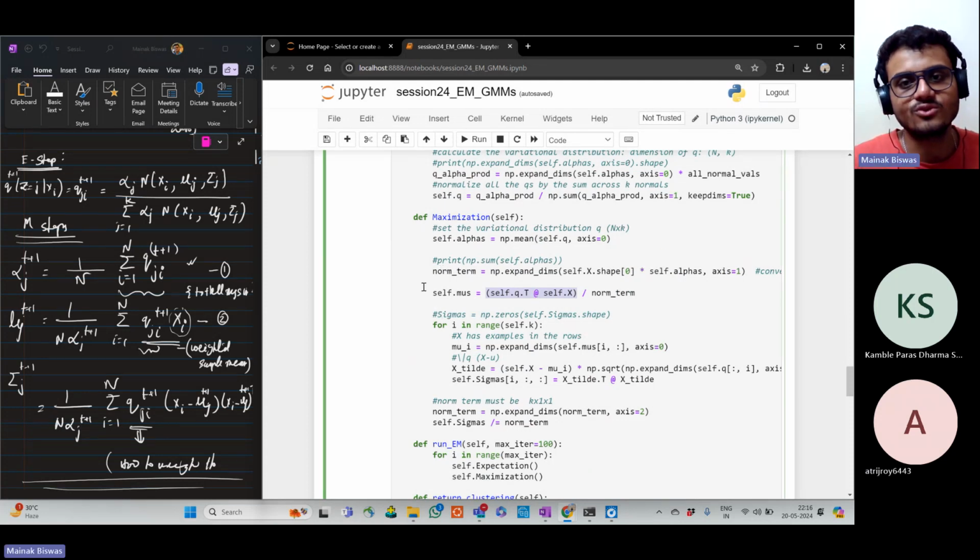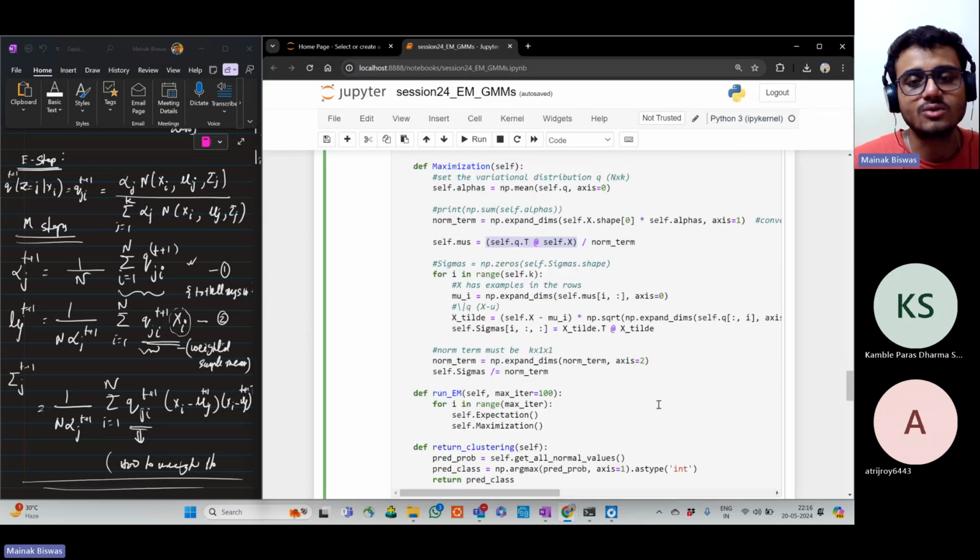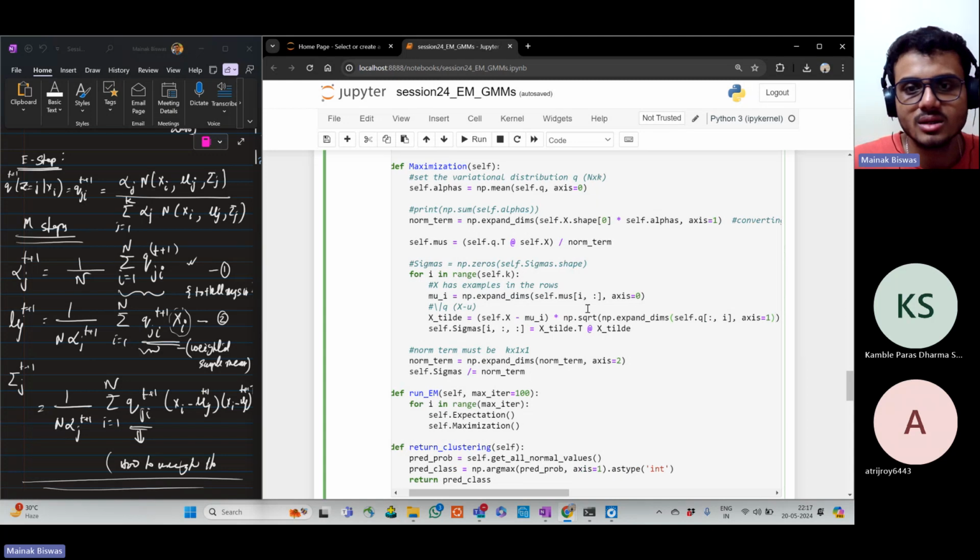So I put all the mu's in a vectorized form instead of writing a for loop. But the covariance part I cannot vectorize without writing a tensor equation, which I don't know that well, so I'll write a for loop for that. I will have to write x minus x tilde and so on, for each of these j's. See, I have done x minus mu. Instead of putting the q separately, I have put it in x tilde as a square root, and then I put in x transpose x. That will do, right? Just consider x tilde's dimension. This will also become k cross k.